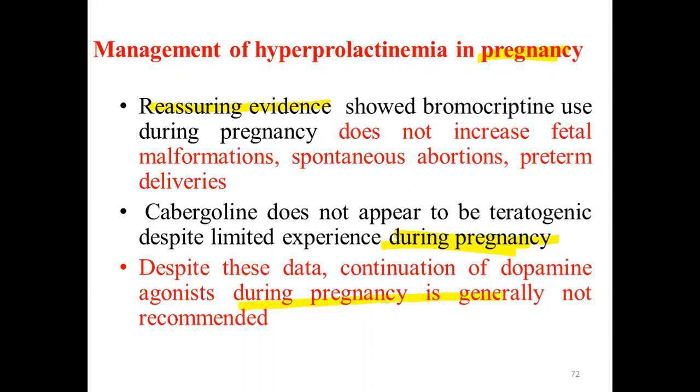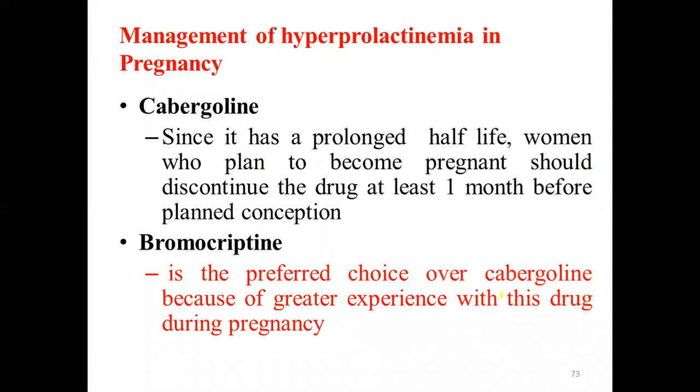Generally, there is no adequate evidence about the safety profile of dopamine agonists. So in short, in pregnant mothers, we don't generally recommend them for this patient population. But based on the available information and the long-term experience in pregnant mothers, bromocriptine will be the preferred treatment of choice if we are supposed to initiate pharmacological management in pregnancy when the prolactin level is elevated. But the major challenge with cabergoline is its prolonged half-life.